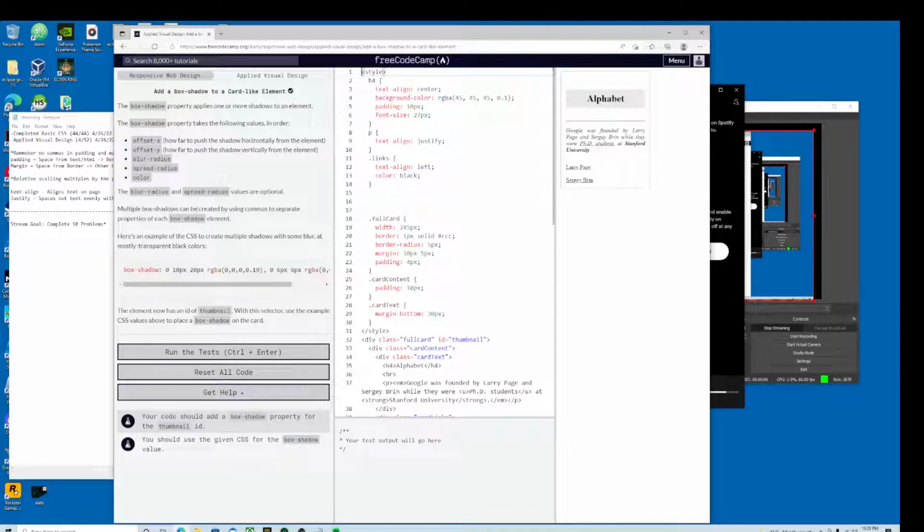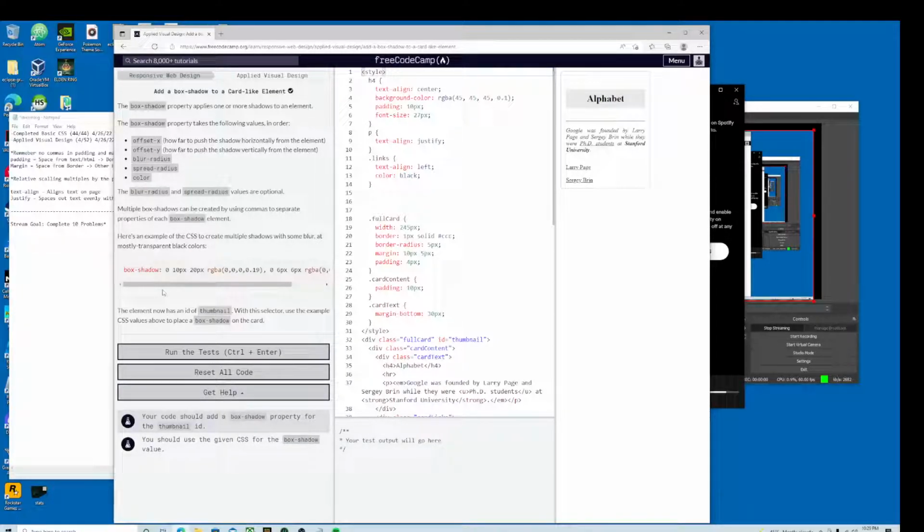Multiple box shadows can be created by using commas to separate properties of each box shadow element. Oh wow. So you could have multiple shadows. Give an example of the CSS to create multiple shadows with blur and mostly transparent black colors.